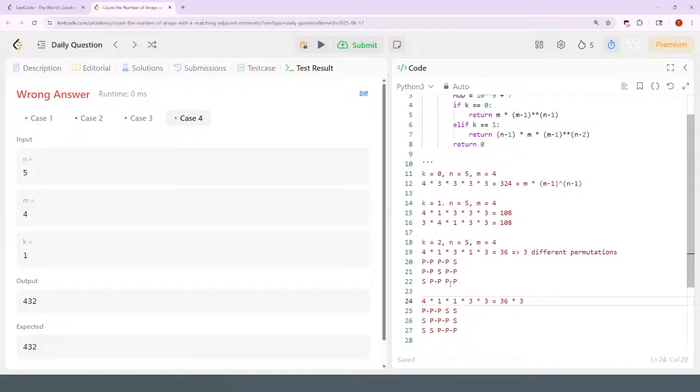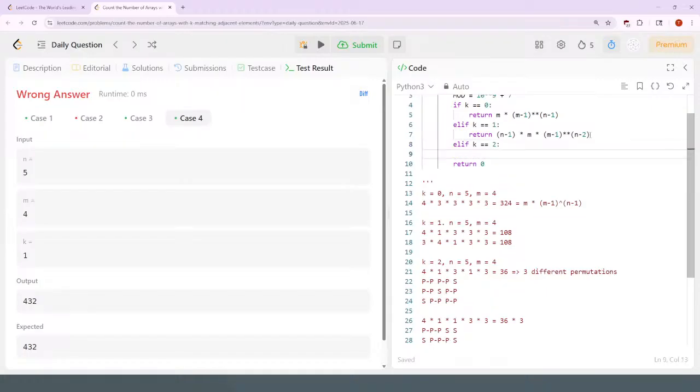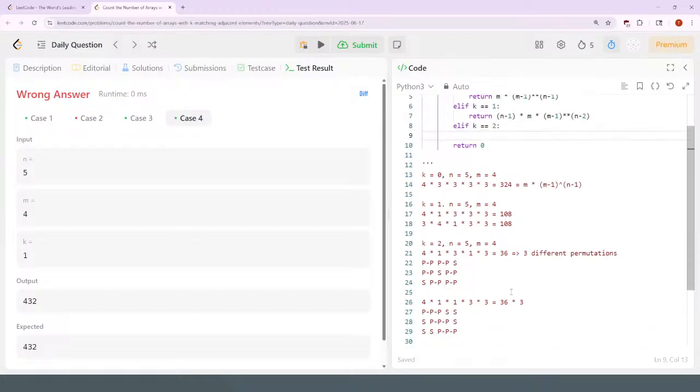How to generalize this? So I say here, if k is equal to 2, the number of pairings I think would be something like n minus 1, which is the 4. No, that's m minus 1, which is the 4.